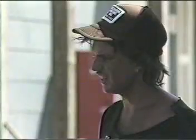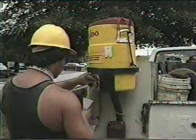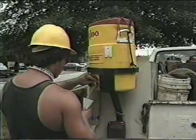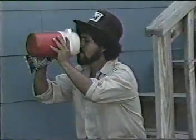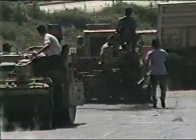Heat stroke and other heat stress related problems can be avoided by taking a few sensible precautions. Make a conscious effort to replace the fluids and minerals you lose throughout the day. Take periodic breaks from the heat. A few minutes in a cool place will help keep you going. It's easy to prevent heat stress. All you have to do is prepare yourself for hard work.